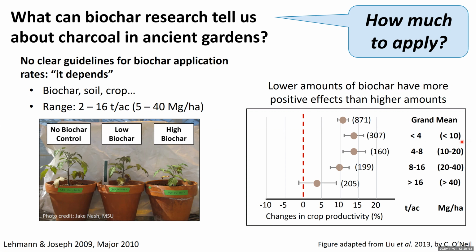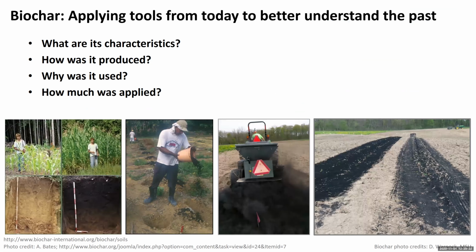Current interest in biochar has also moved away from thinking that applying biochar alone is the best idea. And now there's much more awareness that biochar is often most effective when it's combined with a nutrient source, such as compost. And from what I understand from Dr. Overstreet, the past research at the ancient garden sites shows that muck from riparian areas was also added to the ancient gardens. So this suggests that the people that created the ancient gardens actually already knew that mixing char with other types of biomass was the best approach.